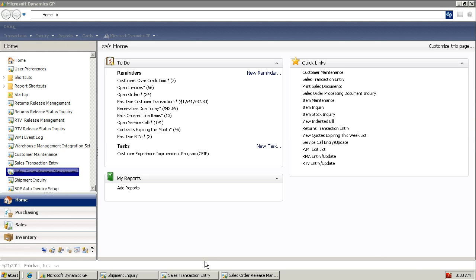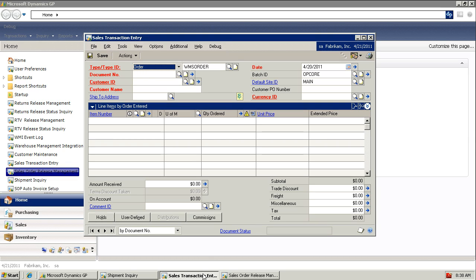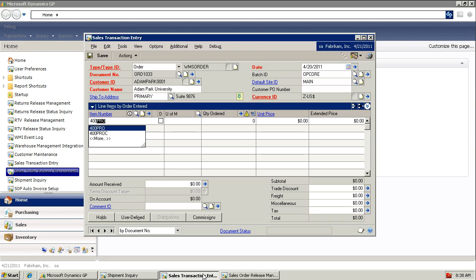We're going to start by entering an order directly into Dynamics GP. This order is done through the standard Dynamics GP Sales Transaction Entry window. What we've done with the Operations Core is added additional functionality within the Dynamics GP system so that users can look at additional information, send notes down to the warehouse for picking, packing, and shipping capabilities, and also share information back from the warehouse regarding shipments and carton contents.